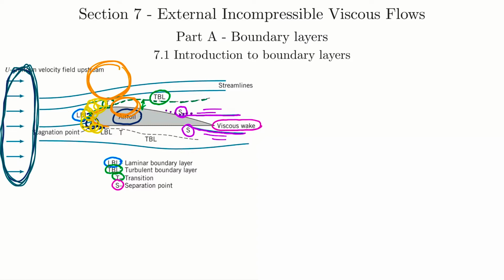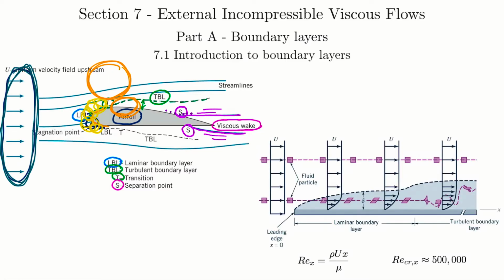Okay, so that sets the stage for what we're going to see in section 7. We've got a few things there like boundary layers, separation points, and also some motivation, some understanding of why it's so important to avoid separation because you don't want stall. And when we talk about boundary layers, that's generally related to drag on a surface. So you don't want to be creating too much drag while you're generating lift because that makes it harder for the aircraft to move forward and take off as well, right?